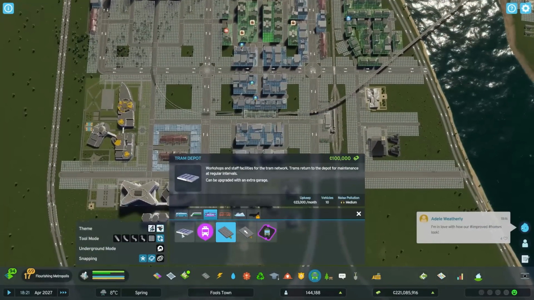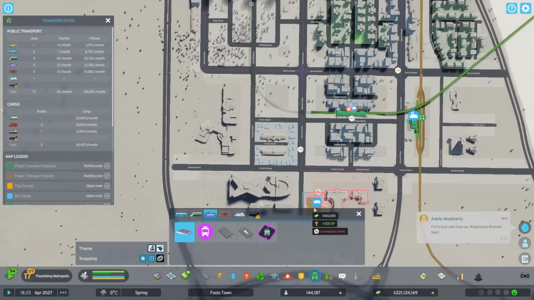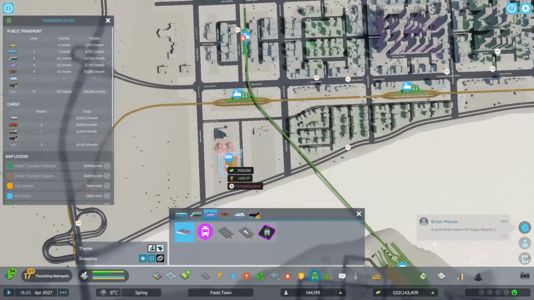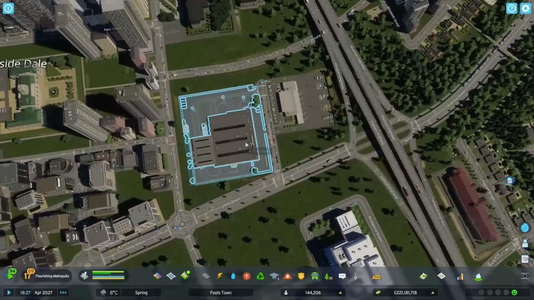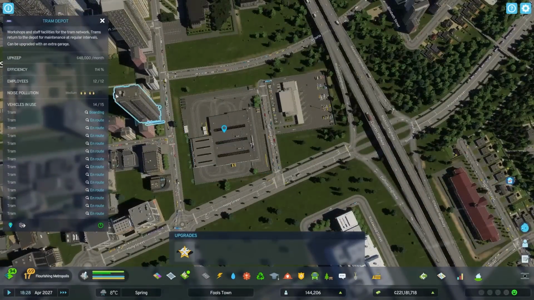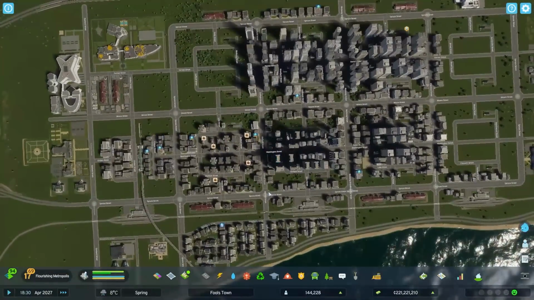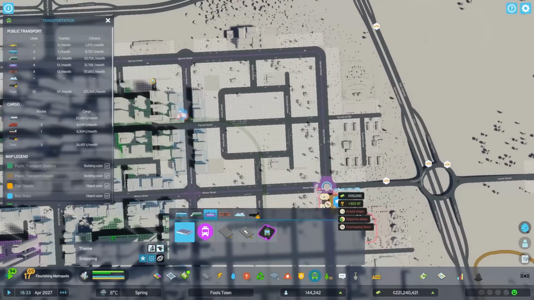Now, obviously, we're going to need a tram depot. And with the sheer amount of trams I'm probably going to need in this area, I'm probably going to need quite a few tram depots. Now, how many does one tram depot hold? We have the original tram depot over here, 15. Okay, I can't see us having 15 trams going through the city here. If so, then might be an issue.